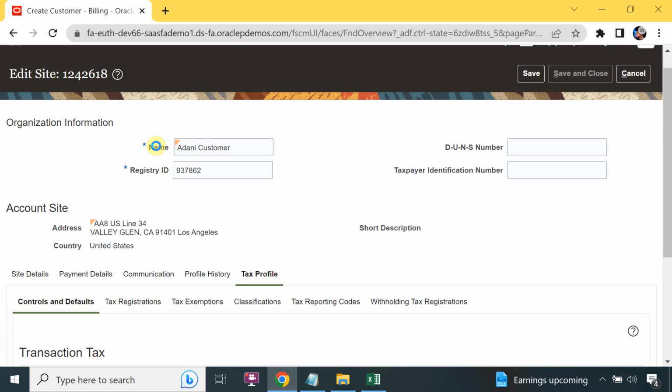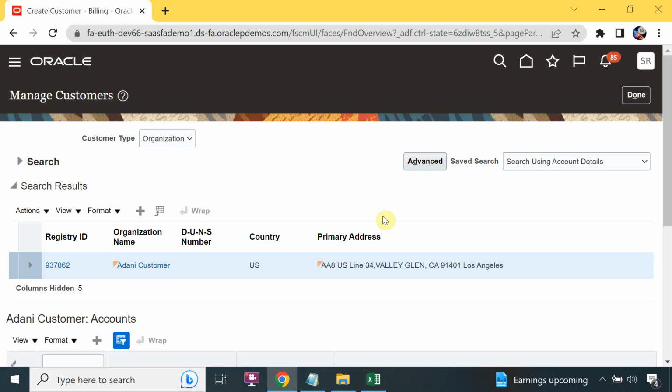So now our customer is created. We can check our customer, and we can select it on the transaction level, because now our customer is ready and we can create any transaction.